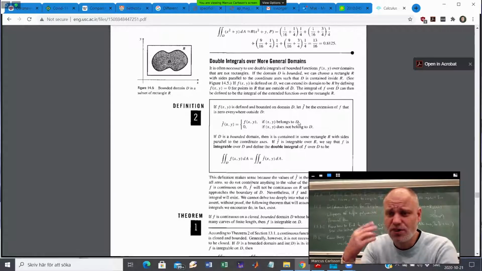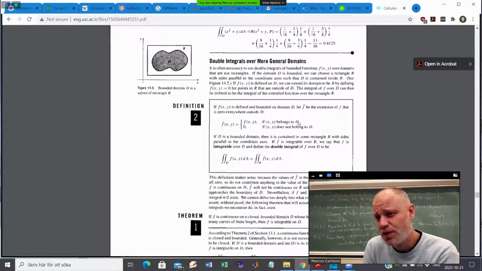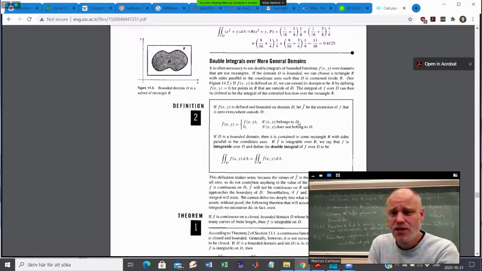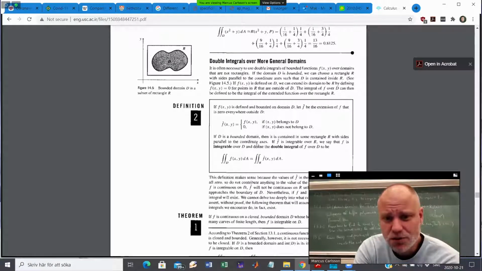So the question then comes, which functions and which domains allow for integration? And the answer is, at least if the function is continuous and the domain is Jordan. Jordan meant that you could cover the boundary with rectangles of arbitrarily small total size. And then you ask yourself, which domains are Jordan? The answer was, as long as your boundary has a C1 parameterization, then it is Jordan. And all of this is in the lecture notes, and some of it is here in the book.